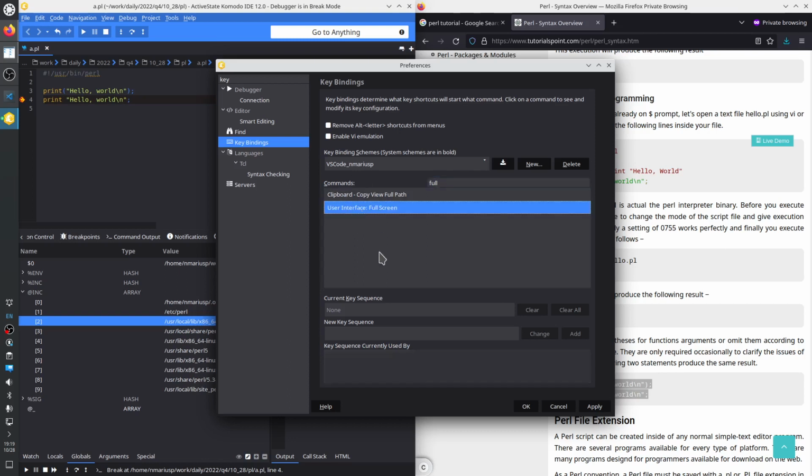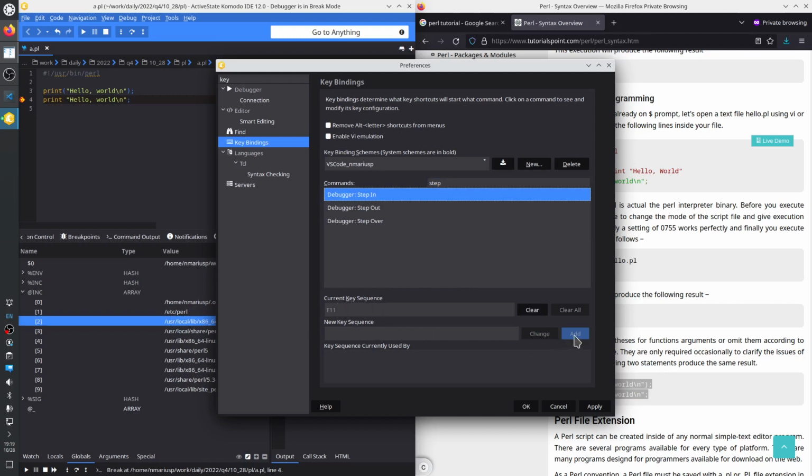This thing, user interface full screen, it had the current key sequence F11. So I did clear on that and apply. And then for debugger step into this thing, I didn't have any key sequence, so I put F11 as the new key sequence. I went add, and then immediately it asked me to name the key binding scheme because it wasn't VS Code as shipped by ActiveState Komodo IDE. It was something new. So I named it VS Code and then underscore my name.